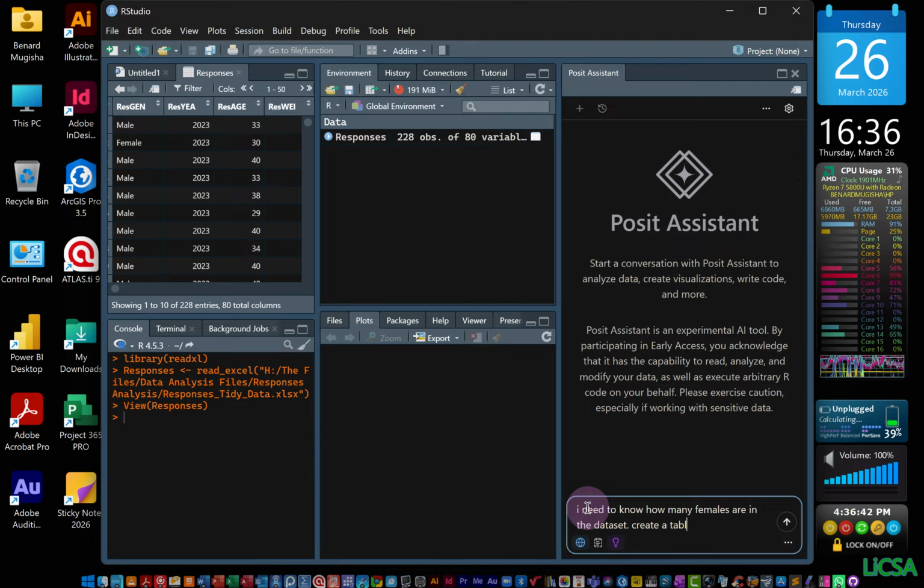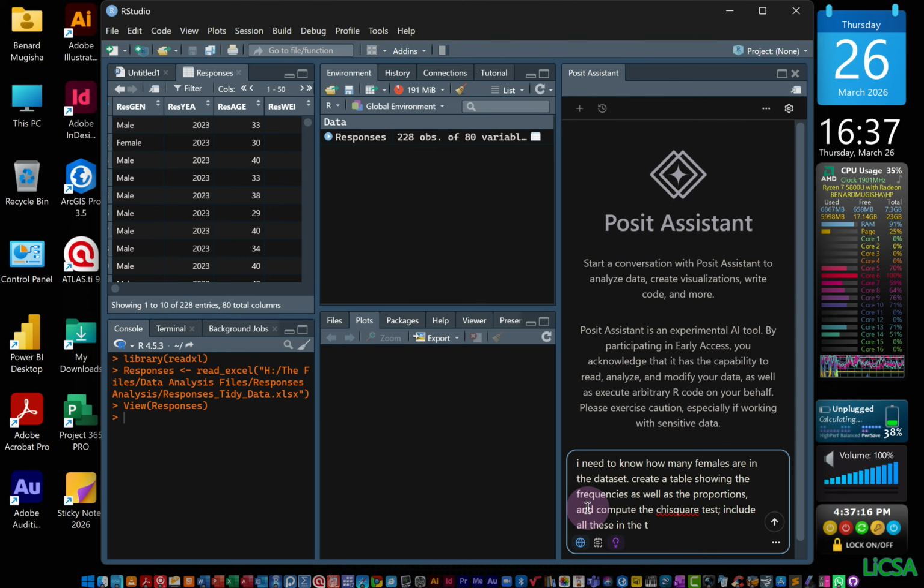Create a table showing the frequencies as well as the proportions and compute the chi-square tests. Include all these in the table.